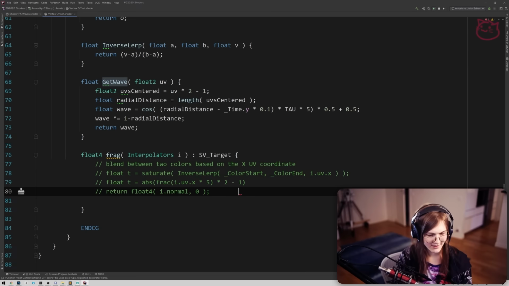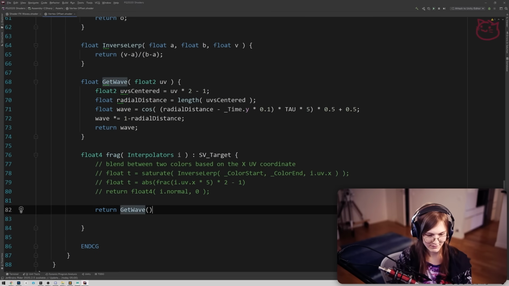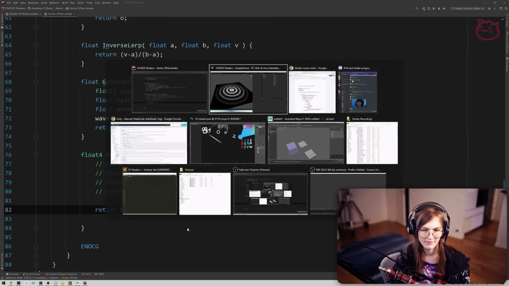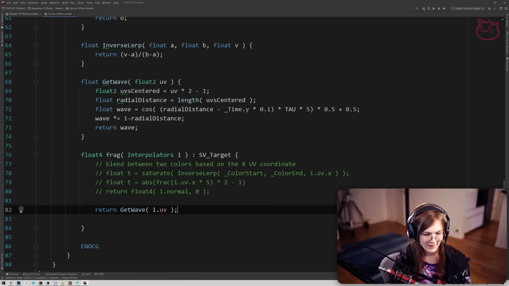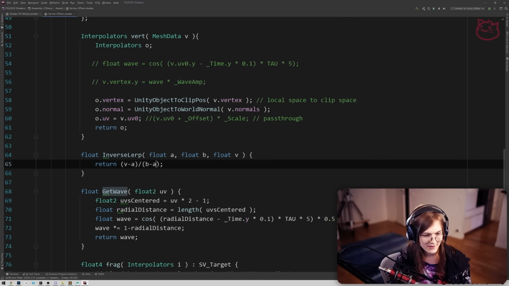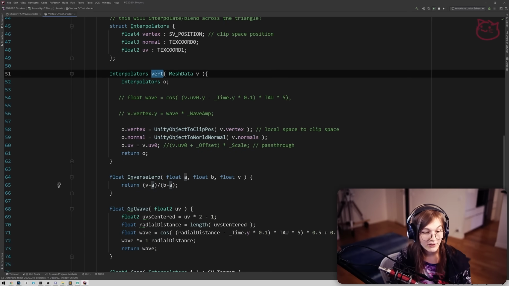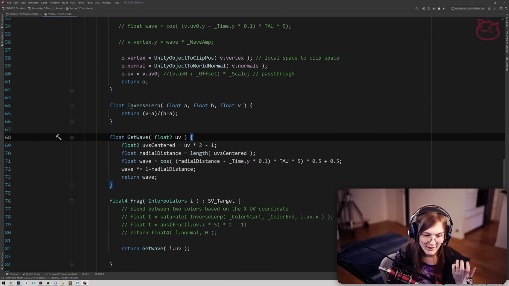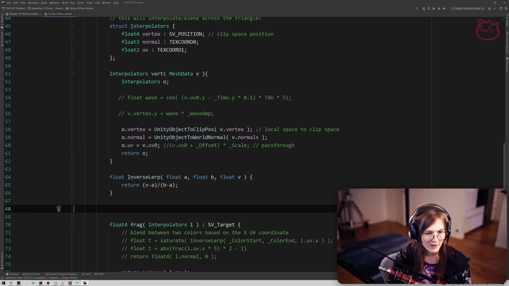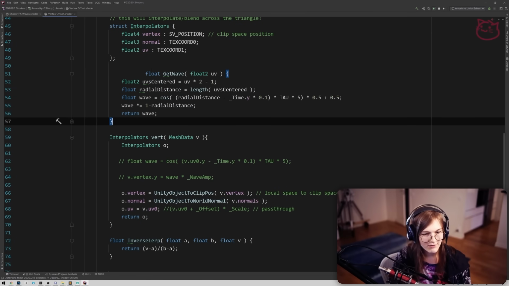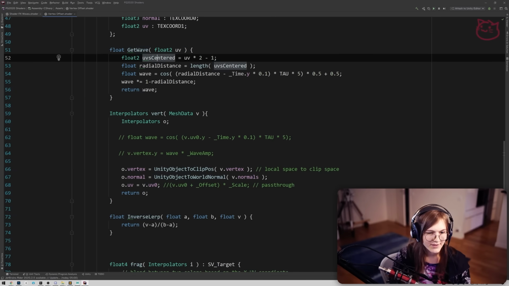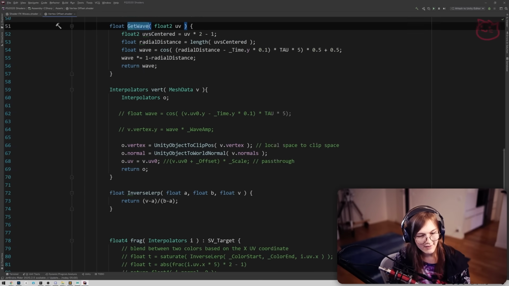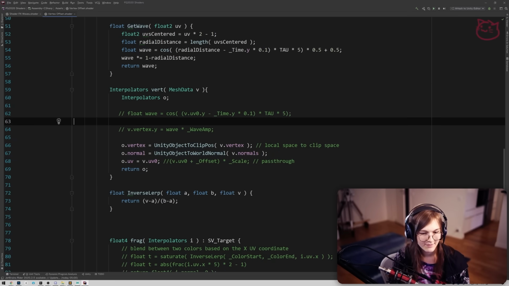Let's just make sure that this works. Yep. Cool. Okay, so now we can use the same function in the vertex shader. Although, because this is a language like C, and C is absolute garbage, you need to put the function before the place you use it. And I hate it. So you need to make sure that the get wave is above any place you want to use it.